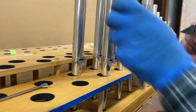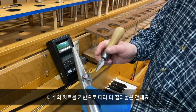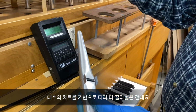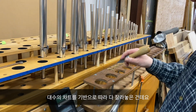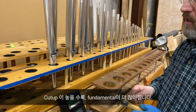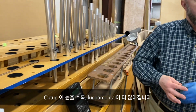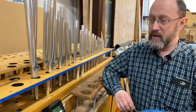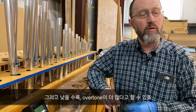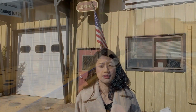I have cut all these according to a logarithmic chart. I have cut all these up to a certain place. And the higher the cut up, the more fundamental there is. And the lower the cut up, the more overtones, I guess there are. I guess you could say, it's one way to put it.